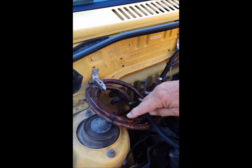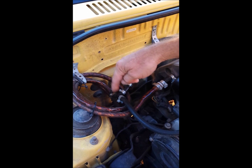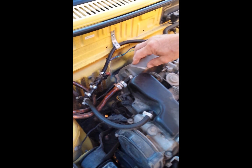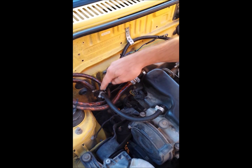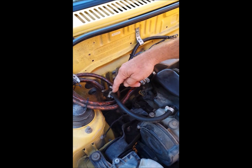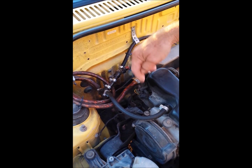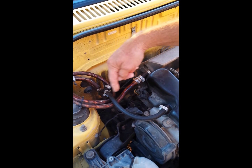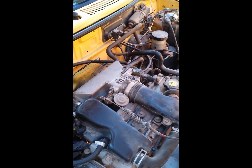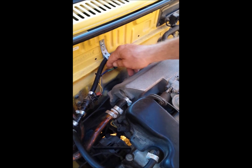It follows all the way around here to an injector we've added. From the injector you have five feet of hose with coiled conduit in it, and it sprays inside the conduit. We took the PCV line that would normally run into the intake, disconnected it, and put it to a T here. When it sprays in, the PCV has vacuum from the intake, and it draws through the hose so that total vapor goes into the engine — no wet fuel.